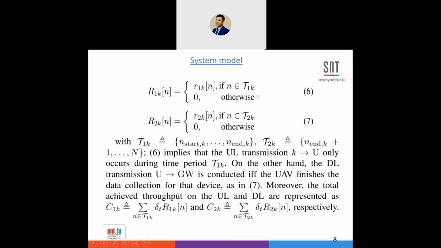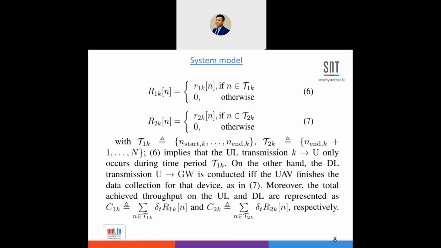That means the uplink only happens during the time tau 1K and the downlink only happens during the time tau 2K to transmit the data of user K. Tau 1K defines the duration between the start time and end time of user K, and tau 2K represents the duration when the UAV can start to transmit data of user K.